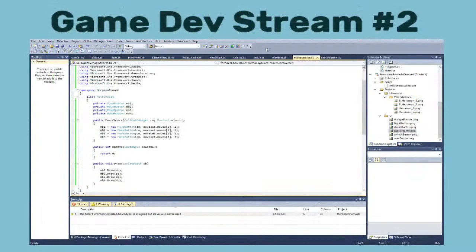Let's go back to coding mode. So out of range it says it's because this move set does not have more than one move.